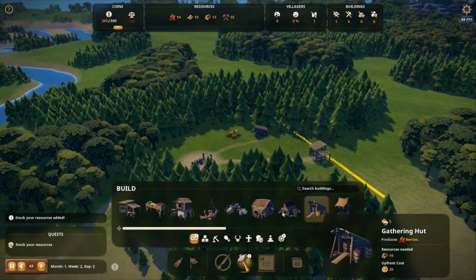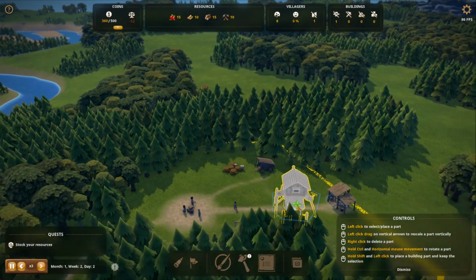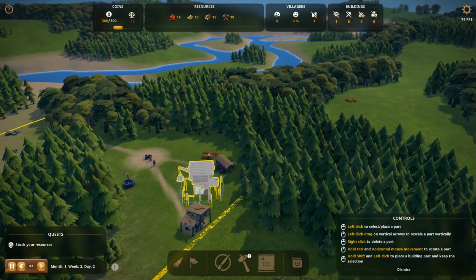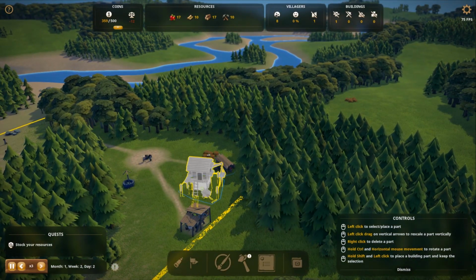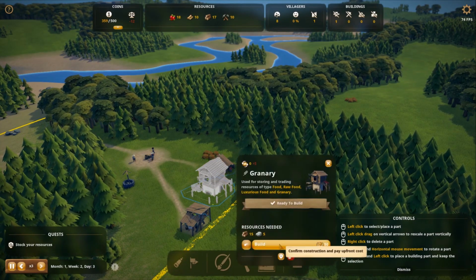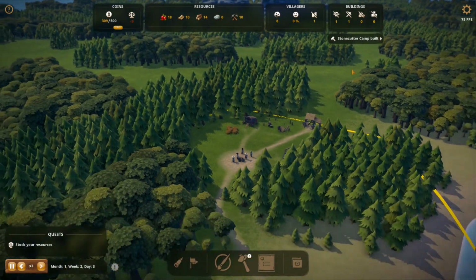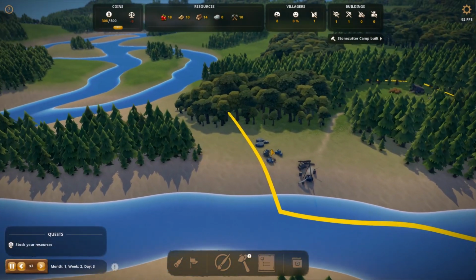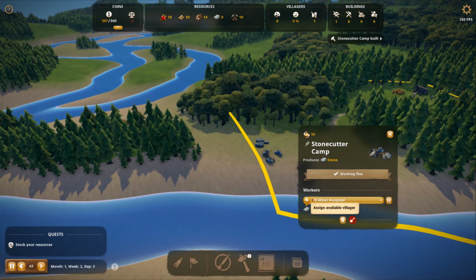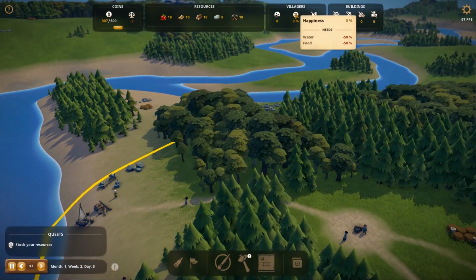Right, let's crack on with the next bit. So we need a granary. This one doesn't affect housing value, so I'm going to have that near where I want our housing market, only because this is where we put our food in. So ideally you'd want market stalls near your housing, so you're going to need granaries near your housing. It's just one of those things. So when people go home to rest, they can buy food, they can get water, they can get everything they need. Stonecutter camp, we need to get some people onto here. So we'll pop a person in there.